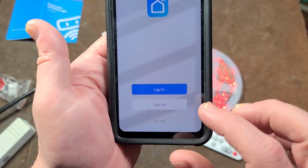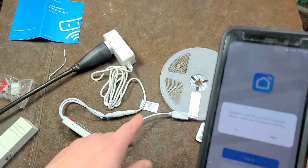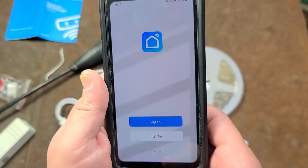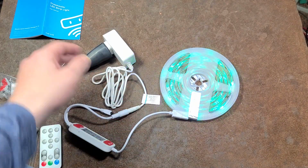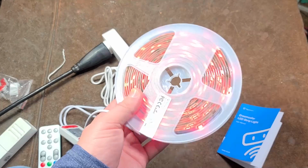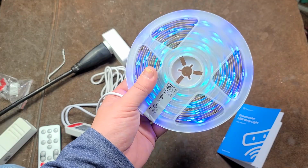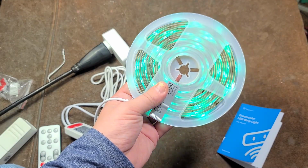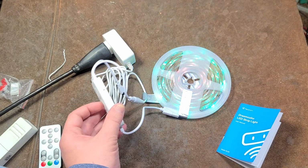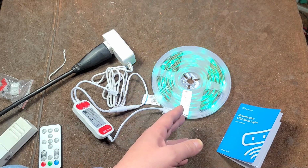Nope, totally dissed. So even though I am now connected to the Wi-Fi hotspot that's built into these lights, it still will not allow me to use the app. That's severely disappointing. So I'm going to evaluate these without any of the Wi-Fi or app control, because it's just complete baloney that you have to have internet access. Even if you enable the AP mode, the access point mode, and directly connect to the light controller itself, the app still will not allow you to configure it without internet access.